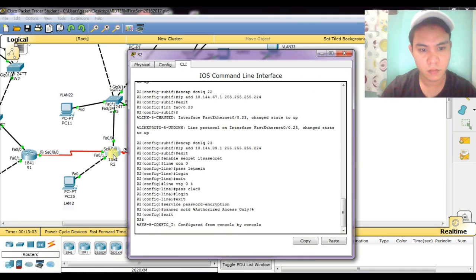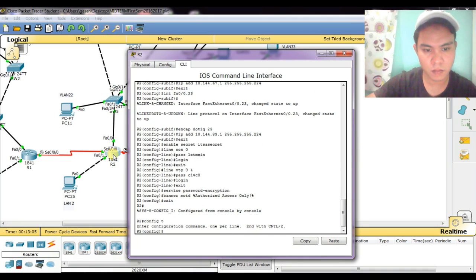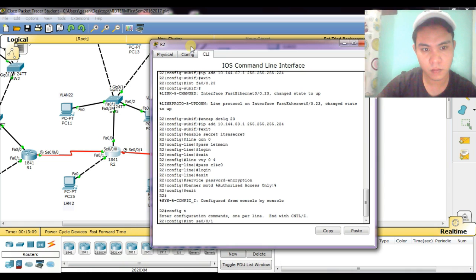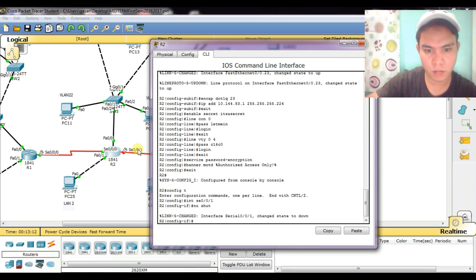Let's go back to our router number 2. Let's configure the serial port connected from router 2 to router 3. That's serial 0/0/1. So that's the serial port, and then no shut.